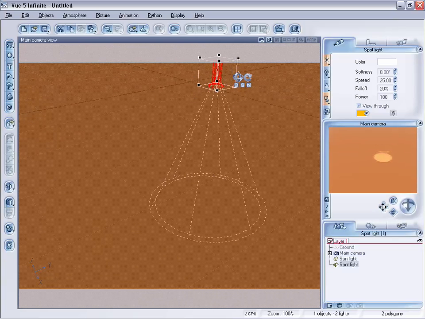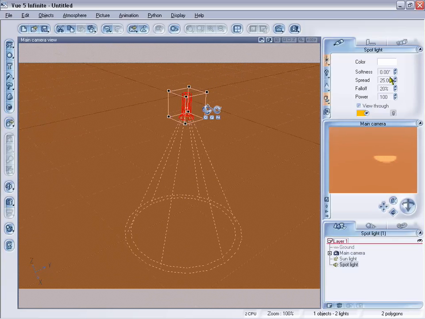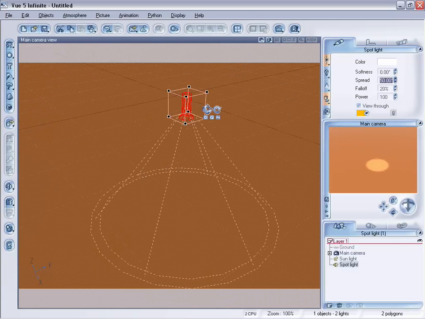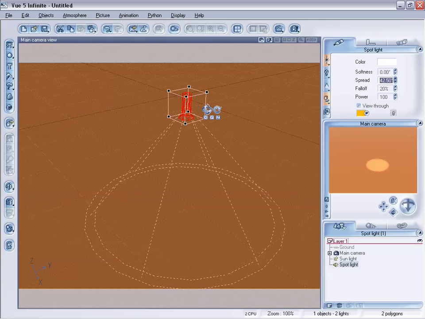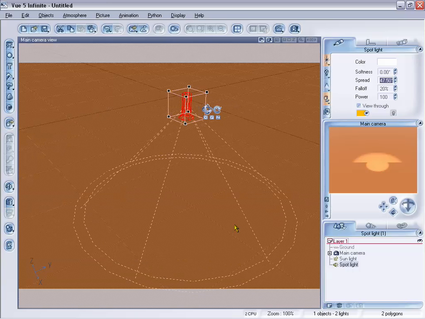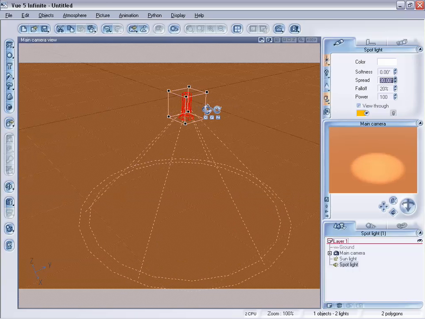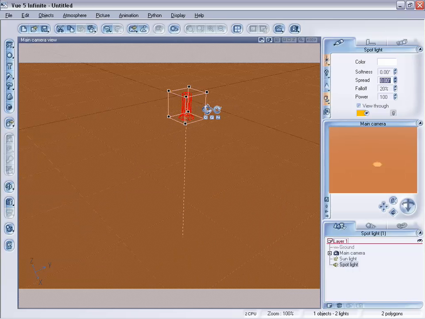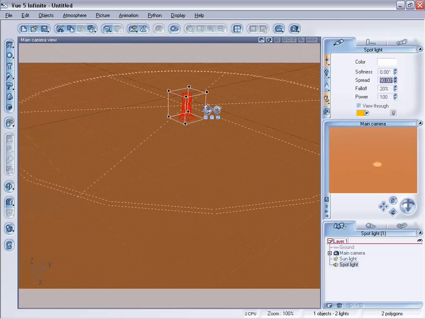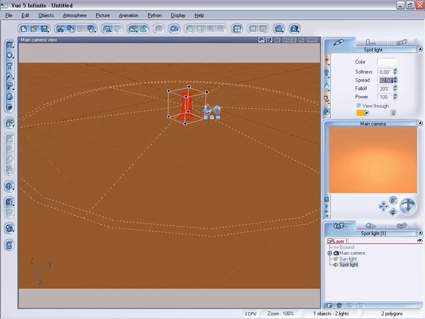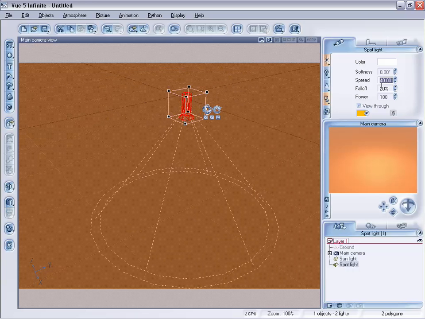Now there's a lot more options when you're editing a spotlight. You have your softness, like we did before, but we also have spread. And what spread is, if we pull that up, it adjusts how big the radius is for that spotlight. You can make it really small, or you can make it even up to 90 degrees. So it's sort of like a Boolean at 90 degrees of a point light.